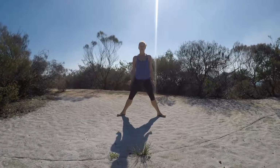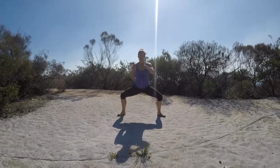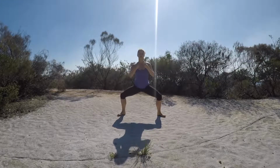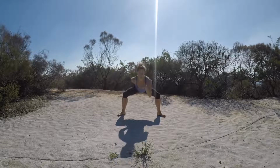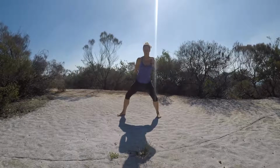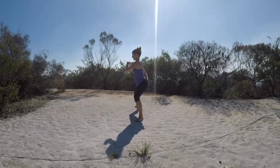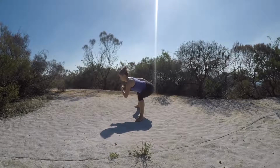Now from here, same idea. Let's just drop the tailbone, bending down. In this wider, what we call second position, you might find that you can come a little lower keeping your tailbone down. So we still, same thing, we don't want the buttocks sticking out. We want to keep them dropping down. So if I turn to the side and just stay in your nice deep second position here, keep that tailbone lengthening down. We want to avoid this.